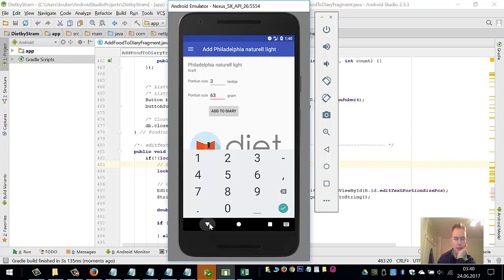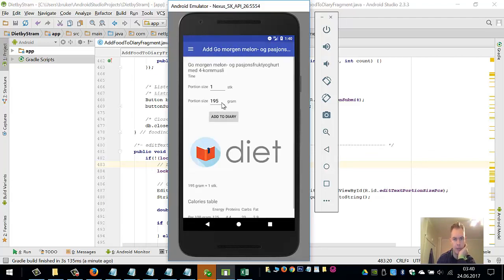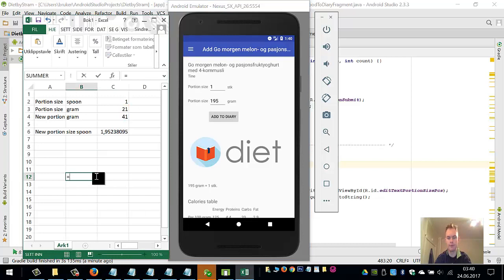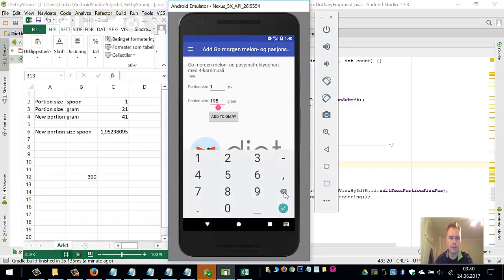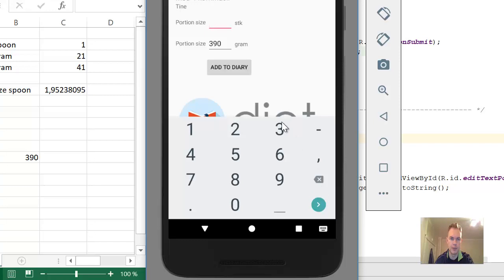So if I go in here now and change this to, then we calculate this. $390. This will update to 2, but I cannot now change this one.